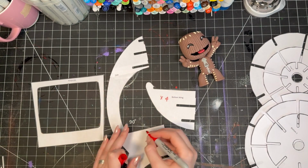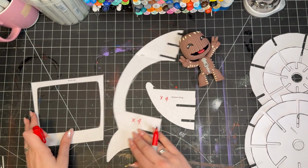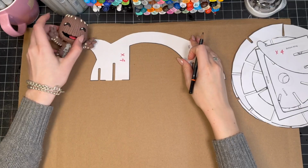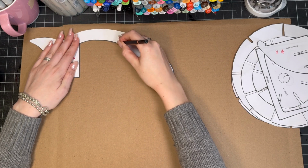Some shapes you'll need to duplicate, like four of the same piece, so labeling them will definitely help you keep track when we get into the assembling part of the project. Then grab a large piece of sturdy cardboard and start tracing everything out.